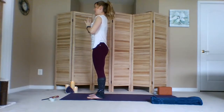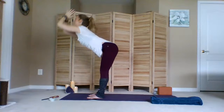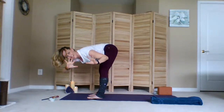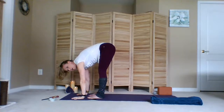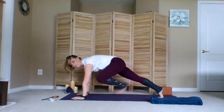Checking back in with the bases of the feet, the lightness of the toes, the length of the spine. And now we're going to increase our energy. Inhale, rising up through the hands. Exhale, fold. Inhale, lift up. Halfway rise. Exhale, place the hands. Spread them out. Place them down. Imagine you're trying to spread your mat apart between your pinkies, but your thumbs are trying to come in towards each other. Step back with the right foot. Step back with the left.